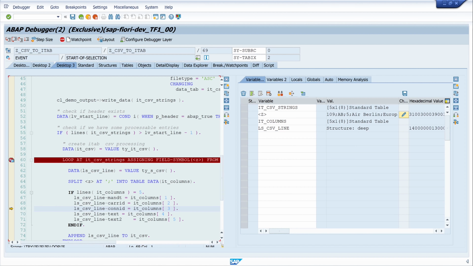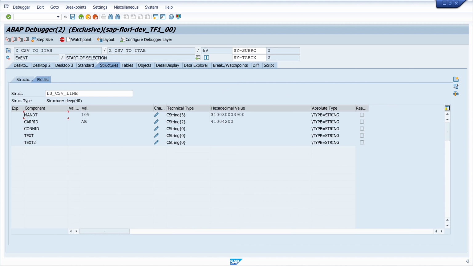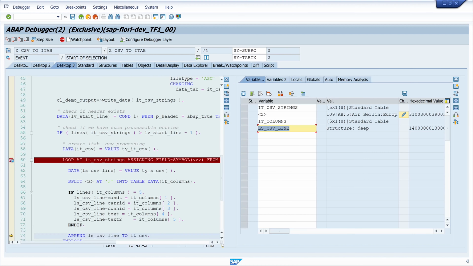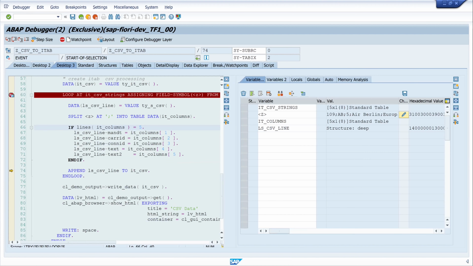So we can open this structure here. And if I press the key F5, the next column is assigned, and so on. And at the end, we append this structure, the first entry, to the internal CSV table.